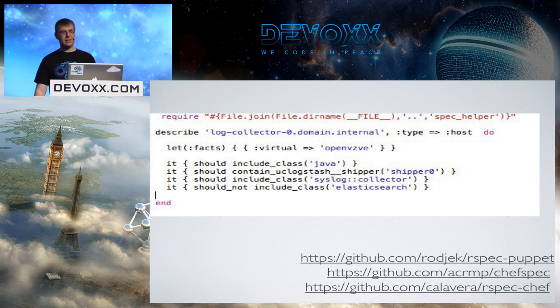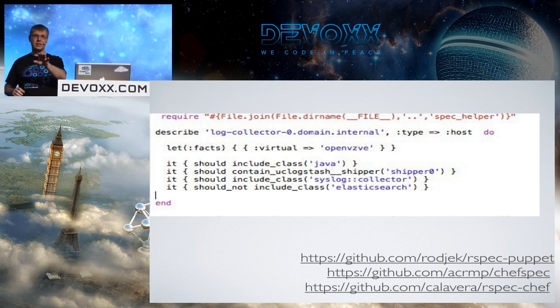Then it got more complex, and people say, okay, but I can now test whether the class Java has run, or syslog is installed, or Elasticsearch is not installed. Because you are doing logic and say, on this machine, depending on these settings, I want to have this test running.